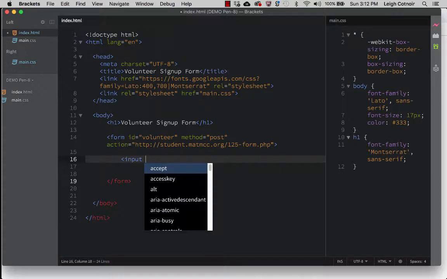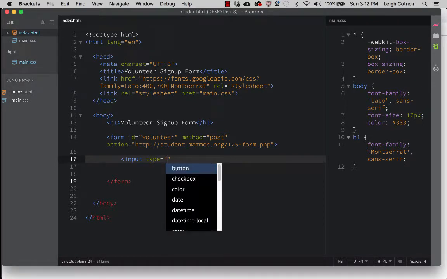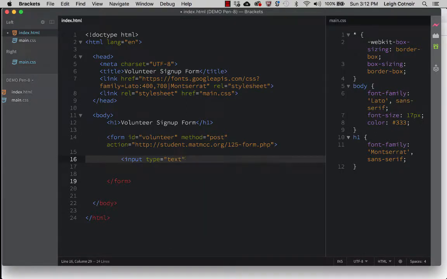So input, and then an input field is going to require certain things. First of all, you have to tell it what type the input is. And so we have all these different input types. There are a whole bunch of different things here that you could choose. You could choose week, URL, time, text, and so on. You've got a ton of different stuff. And so what I'm going to choose is actually down at the bottom. We're going to choose text, okay?